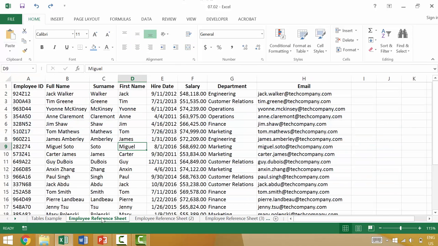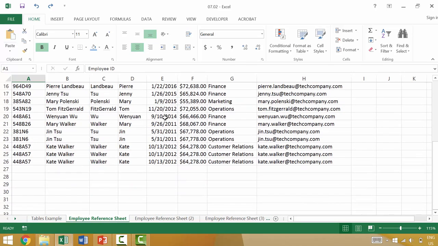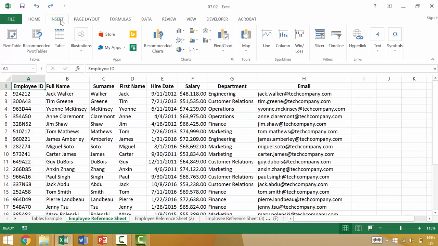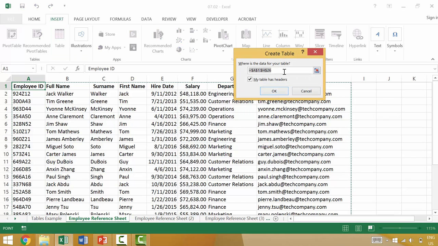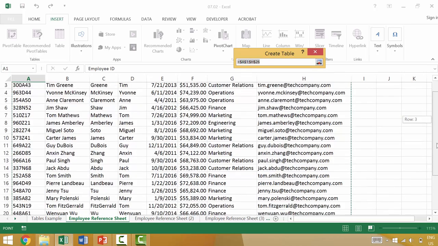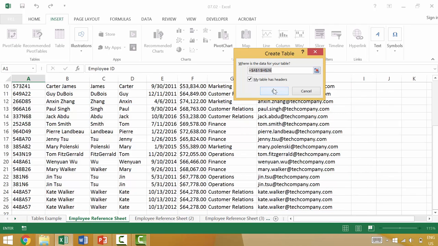So here, let's go to the second tab, which is called Employee Reference Sheet. And in an Employee Reference Sheet, if we wanted to turn this individual range here into a table, we could. We could do that by selecting our active cell and putting it somewhere in that range, and then we have a couple choices. We can go to Insert Data and go to Table. That would generate this pop-up dialog box, which is Create Table. It's going to indicate a range. We could always go verify that range. Looks like it's correct, so we click this and say OK.